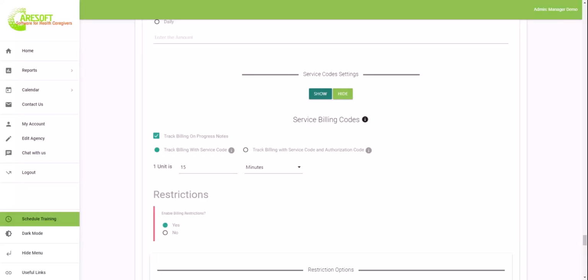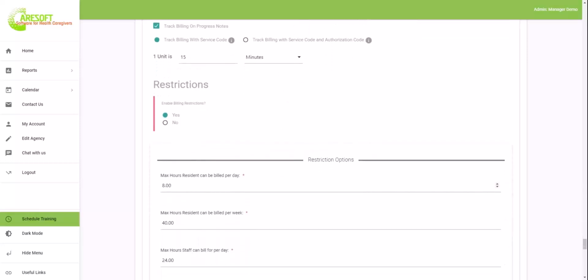So each client will have a different authorization code, and they may get maybe 20 hours towards this, another 10 hours towards this. So if you choose this option for every client, you will need to go in, choose a service code, how many hours they have with that, and do that. And once those hours get used up, using the service log, it will say, hey, you've already used that information up for the month or whatever that is until you refresh it. So that gives you the ability to kind of track that at a more granular level. Most of our customers just use the service code, but that is an option.